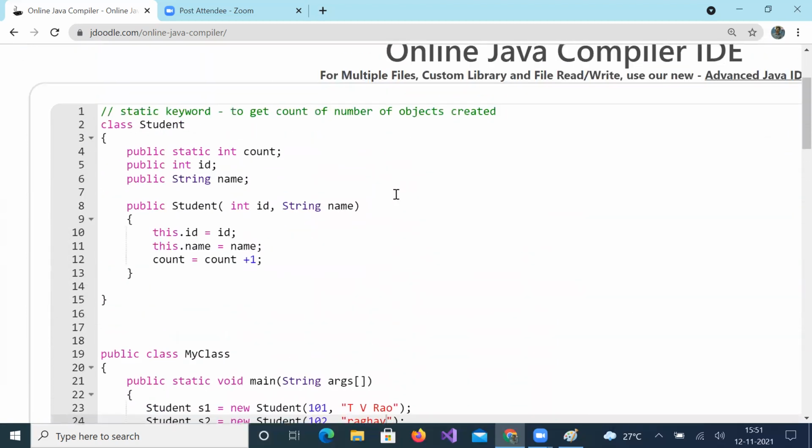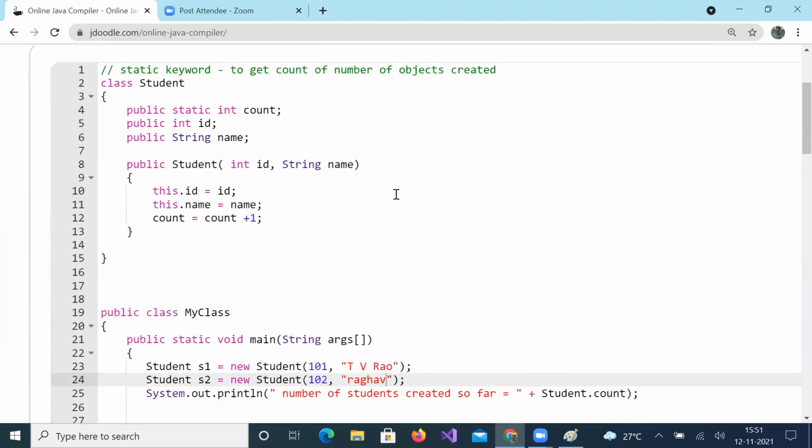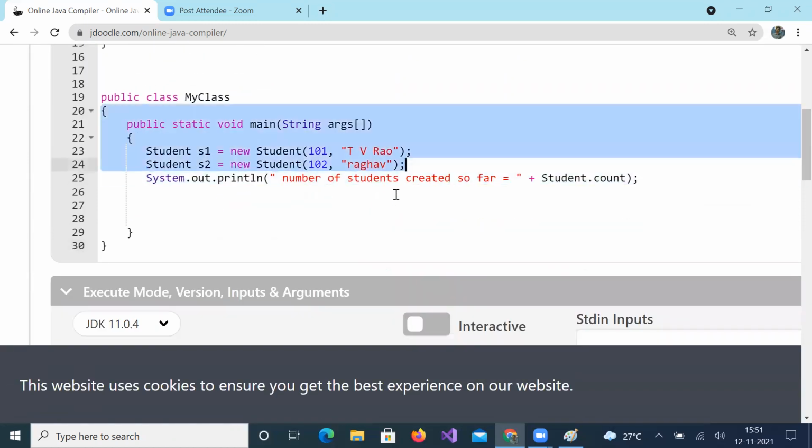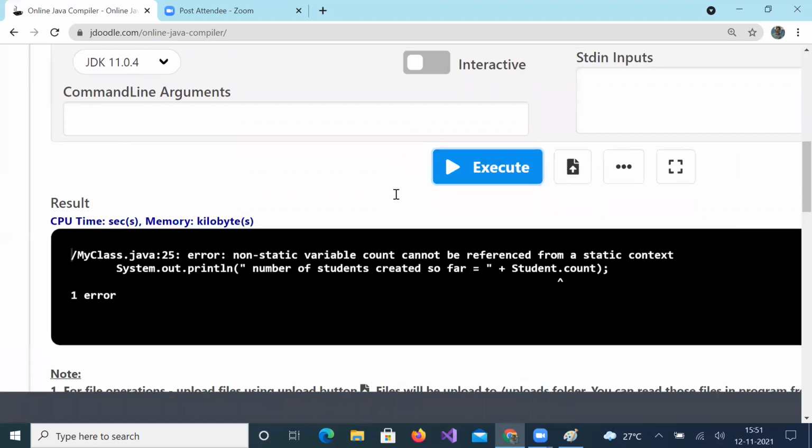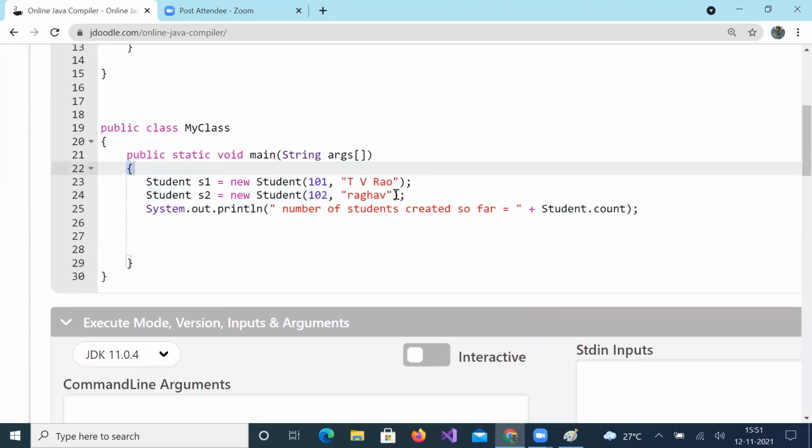So a static variable retains a value. If it is not static, the count will always be 1 because the initial value is 0. You cannot access it through the class name; you can access it through the object name.